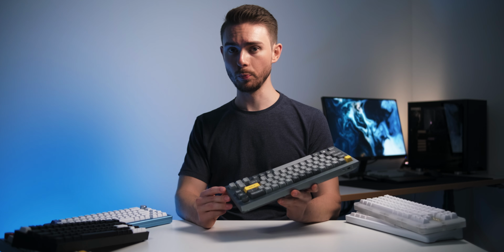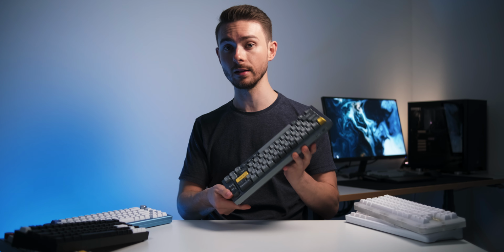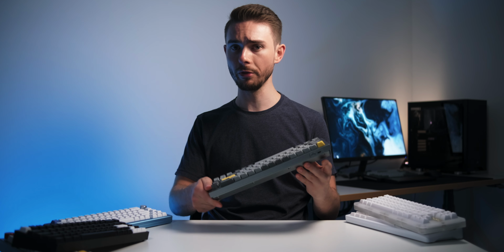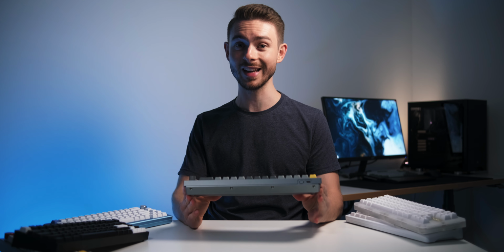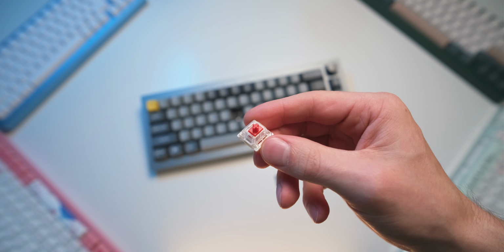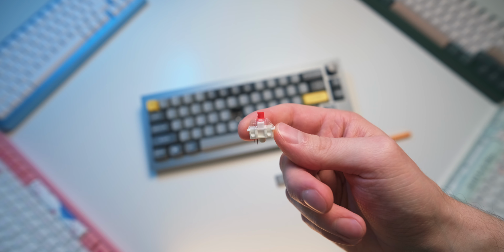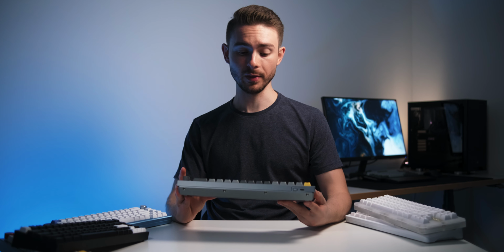Now, I have Keychron's pre-built version of the Q2, and this comes in at $189, fully assembled with keycaps and switches. The value proposition of the pre-built version is kinda insane, honestly, if you consider that the barebone version of the Q2 goes for $169. So you're effectively paying 20 bucks for a set of Gateron G Pro switches and a set of double shot PBT keycaps. Unsurprisingly, these aren't the very best keycaps you will ever find.